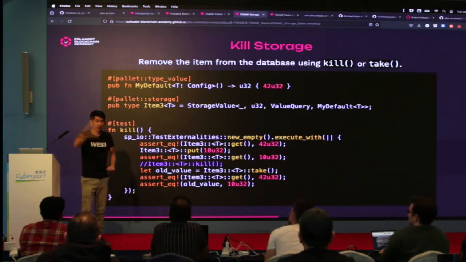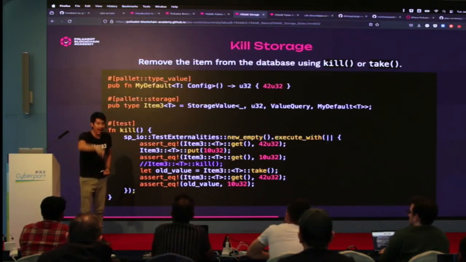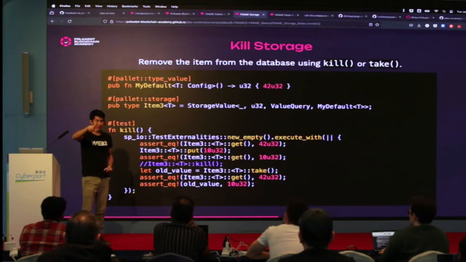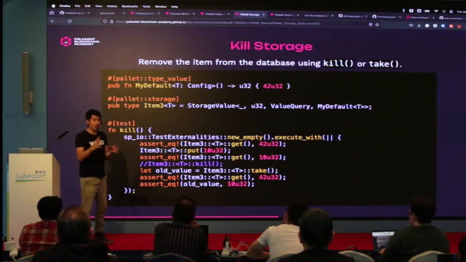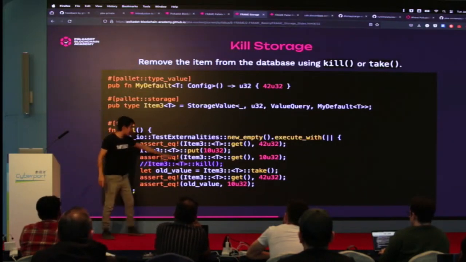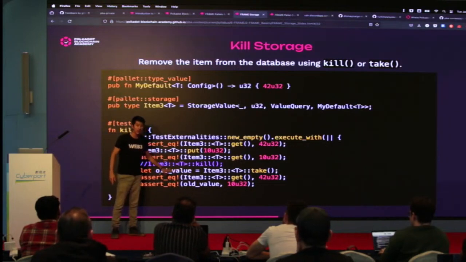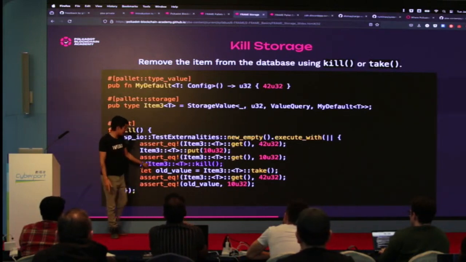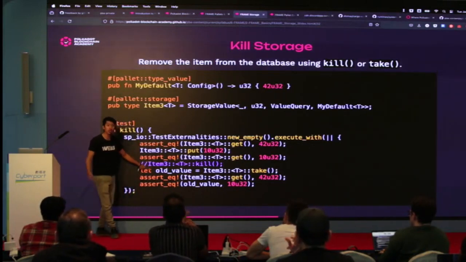And at the end of the block, it will kill it. If I call take, I need to go read the item from the database so I can retrieve it for you and then write kill. Does that make sense? So if you call take and you don't actually use the value, you're forcing yourself to read the database. Whereas with kill, I don't care what the value is, I'm just going to kill it. So there's a whole extra read to the low-level database.